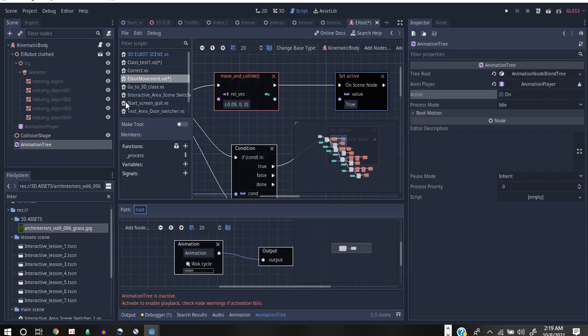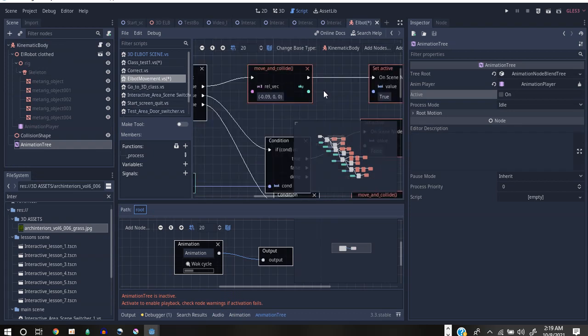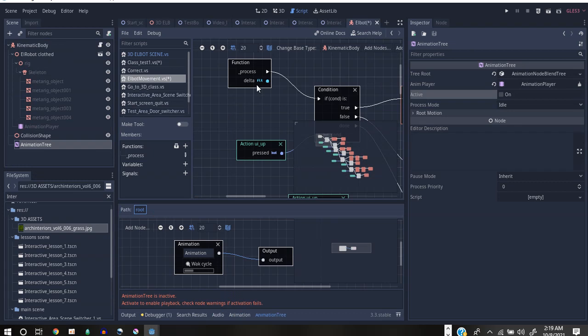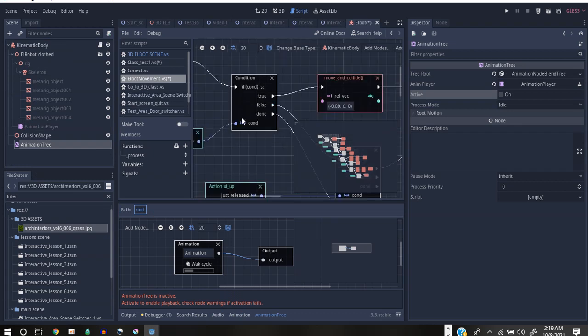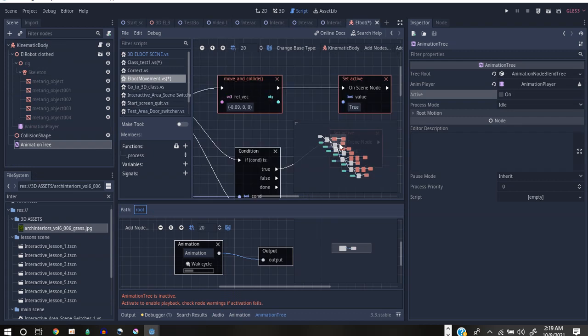I just drag this in, clicked it there, changed this to true and connected it to this one. So now what the code is doing is that whenever the game starts, if you press up, it will check whether this is pressed. If it's true, it will move, and as it's moving, it will run the animation at the same time.